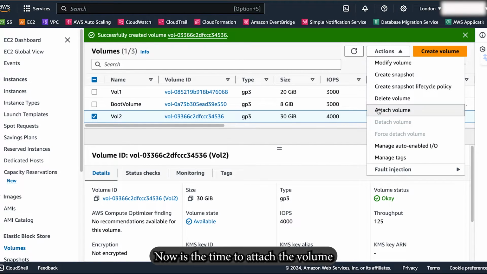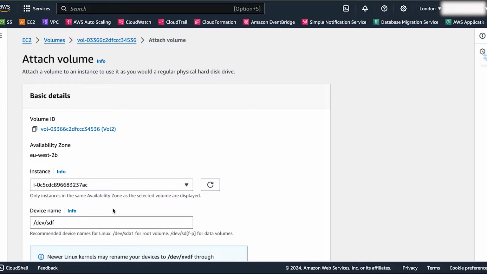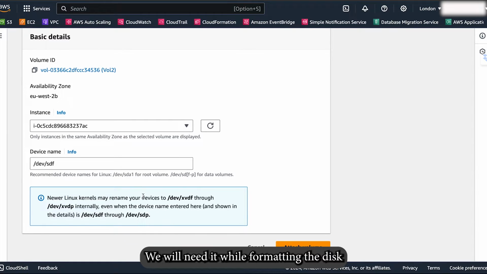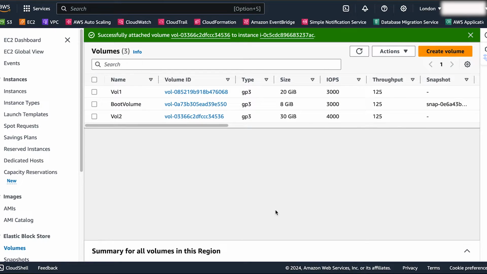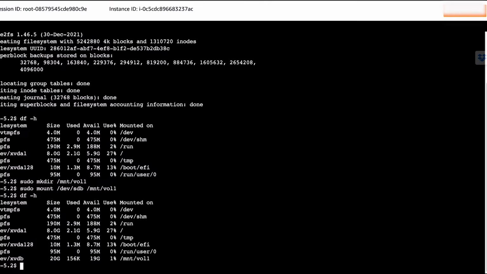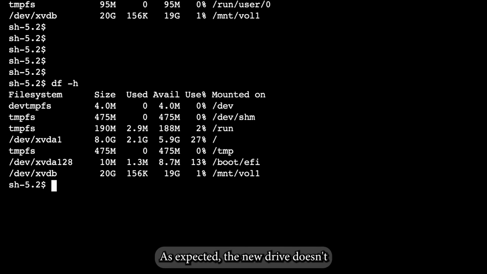Now it is the time to attach the volume to your instance. Record the device name. We will need it while formatting the disk from the operating system terminal. As expected, the new drive doesn't show up yet with the disk free tool.